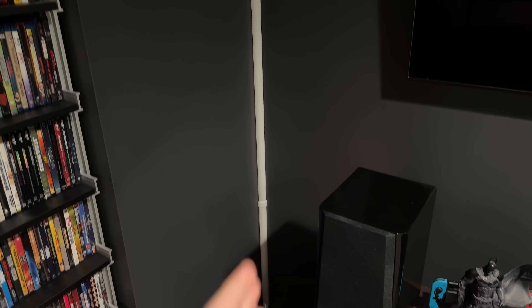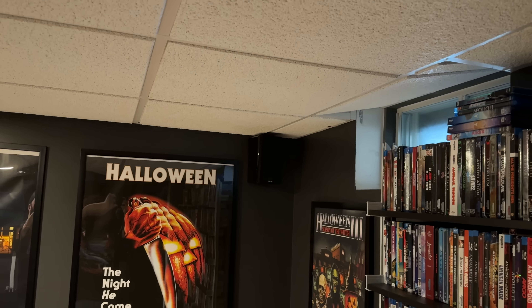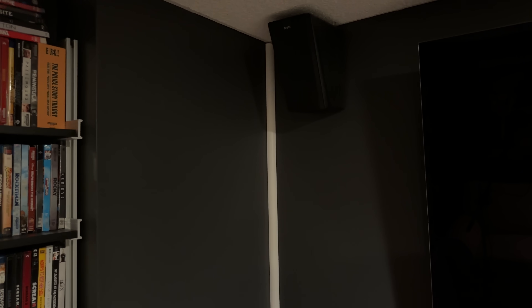One other thing I did which I highly recommend: hiding wires. I still need to paint these the same color as the wall to truly hide them — I kind of like the white contrast too — but all the wires that run from the receiver to the Prime Elevations are hidden in strips on the wall. You don't see any wires going to the TV — it's a very clean look. With the drop ceiling, I ran the wire along the ceiling for the back surrounds, so you can't even see it. It runs through the ceiling all the way to the front, completely hidden, and down into the receiver. I'm excited — I had not been hiding wires before and wires were everywhere. I'm glad I took the time.